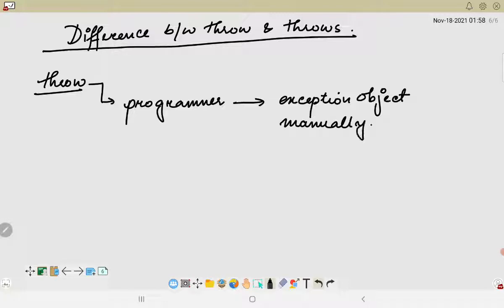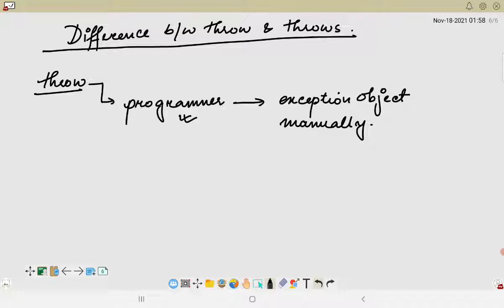Normally, when we encounter any exception, the method in which the exception has occurred is responsible for creating the exception object. But here the programmer is responsible for creating the exception object, which is actually passed on to the JVM.